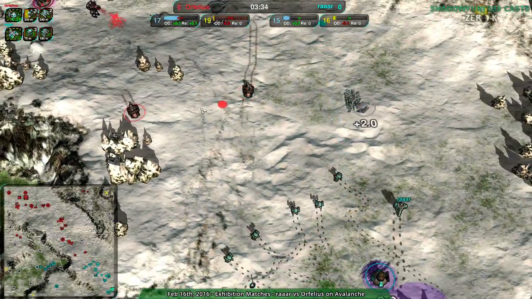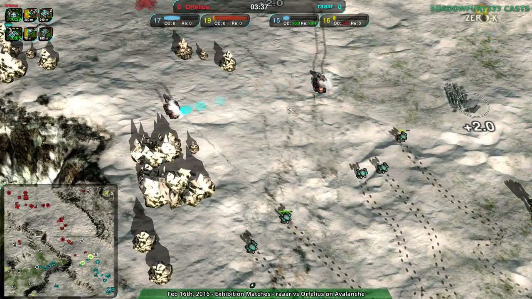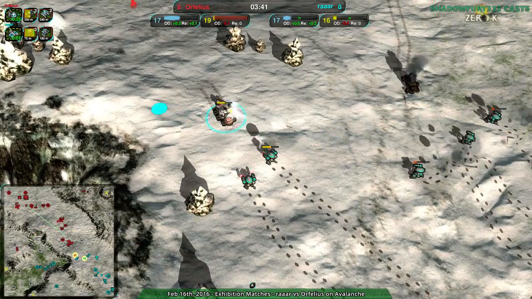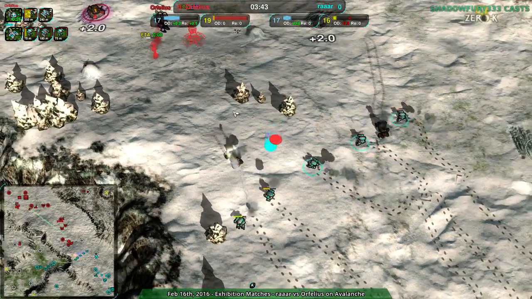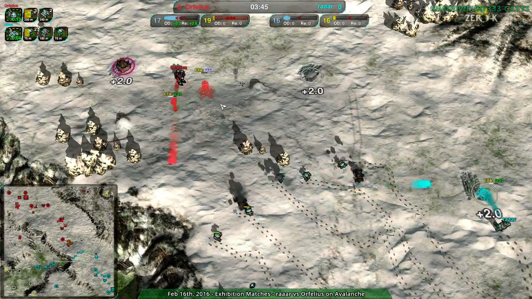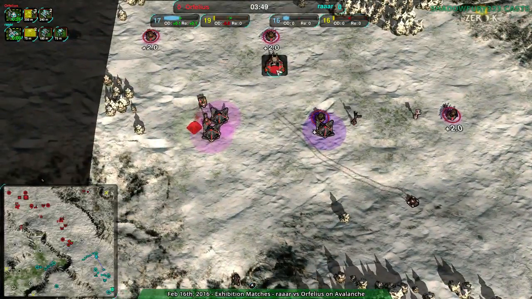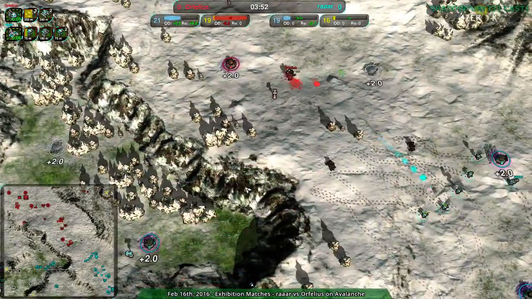And battle finally getting joined. Taking longer than usual. I'm actually kind of surprised. Neither player really scouted each other out. The Slasher's not doing especially well. Should point out, Orfelius has not actually seen that raaar was going for shield. This is the first they knew about it. Orfelius surprisingly didn't go for an early dart to actually see what was going on.